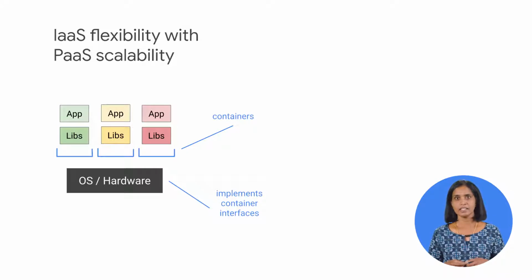The idea of a container is to give you the independent scalability of workloads in a platform as a service and an abstraction layer of the operating system and hardware in an infrastructure as a service. It only requires a few system calls to create, and it starts as quickly as a process. All you need on each host is an OS kernel that supports containers and a container runtime. In a sense, you're virtualizing the operating system. It scales like platform as a service, but gives you nearly the same flexibility as an infrastructure as a service.